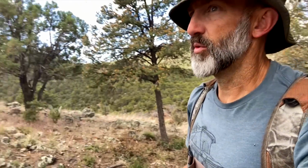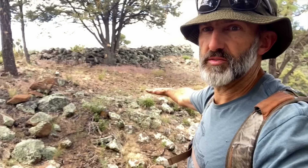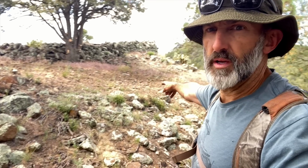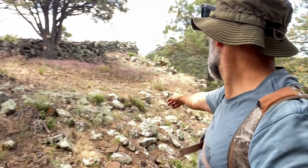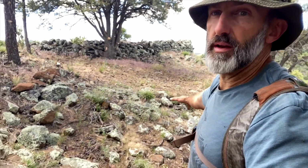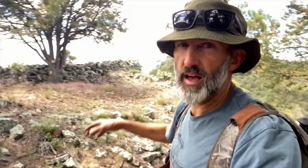All right, I think our time here is up. I got to go back and check on Sierra, make sure everything's cool with her. One thing I did want to point out real quick, when I'm here looking at stuff, I just see more and more things. I know it's been degraded a bunch, but this area here looks to have been leveled, and there's a little bit of a wall that was built that goes around this way right here. It's kind of hard to see, but it is stacked rocks right here. So there was a lot more here than what we see at the moment.